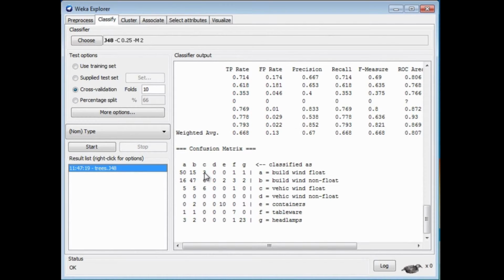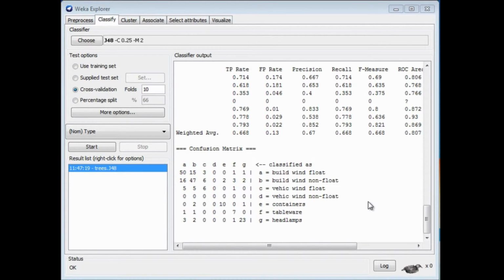And 3 have been classified as C, and so on. So this is a confusion matrix. Most of the weight is down the main diagonal, which we like to see because that indicates correct classifications. Everything off the main diagonal indicates a misclassification. Okay, so that's the confusion matrix.